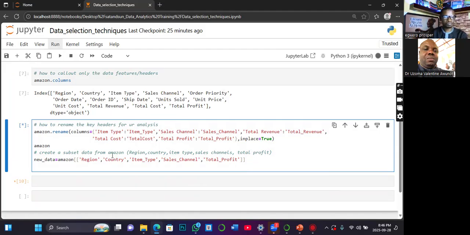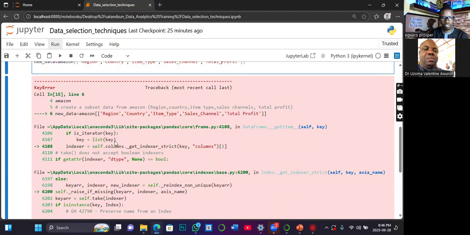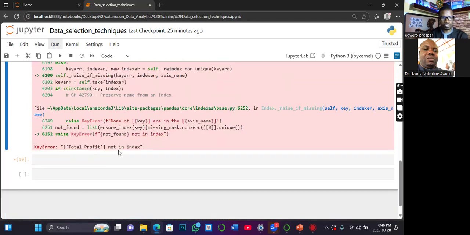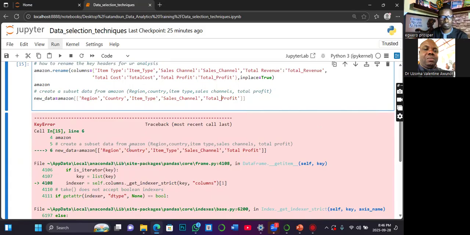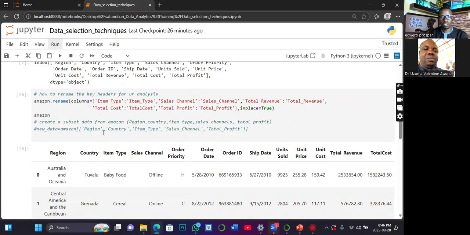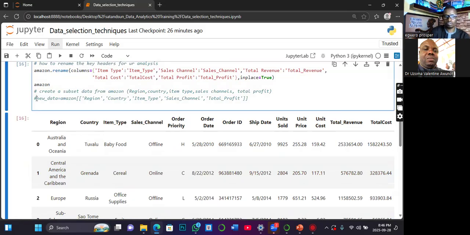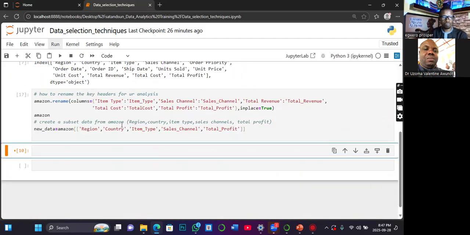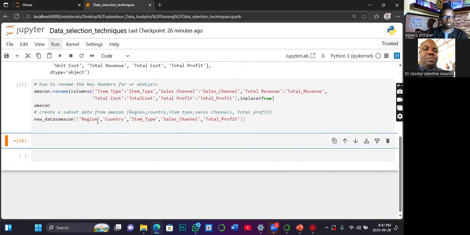Still running. It's complaining that profit is not in index. Let me convert this to a comment first and make sure we acknowledge this. Okay, let me bring this back and run it. Okay, that is sorted out.